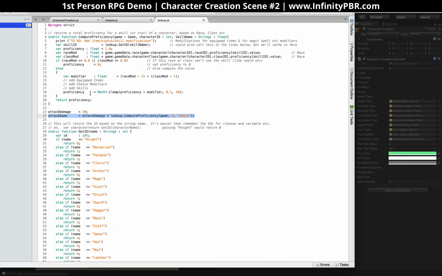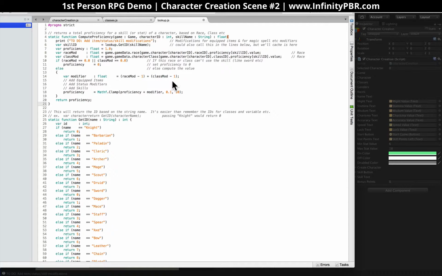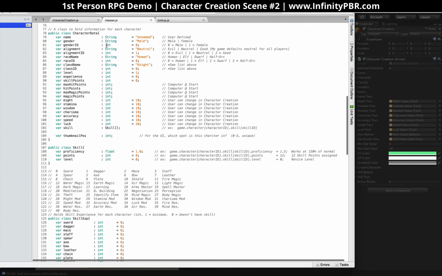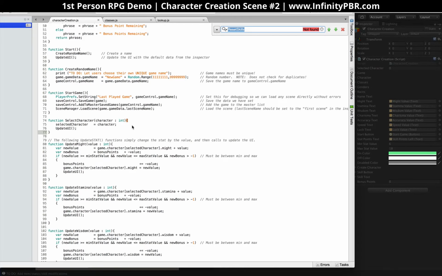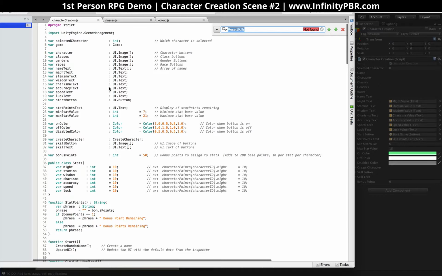And this little script, once I have it, will add equipment modifiers, status modifiers, and skill modifiers as well. Like if you have a slow spell, you might have a different proficiency for speed. Maybe a slow spell reduces your speed proficiency by 30%, as well as lowering your speed base, and etc. So that basically will give a return from that function. It's pretty handy. So we have a lot more classes here. You can go through this if you want to look at the details of it. They're all used in here for the most part. We have a bunch of functions.